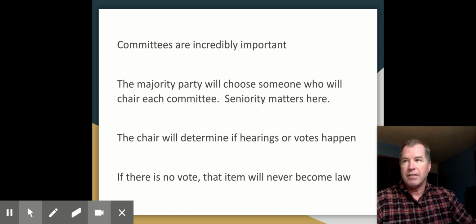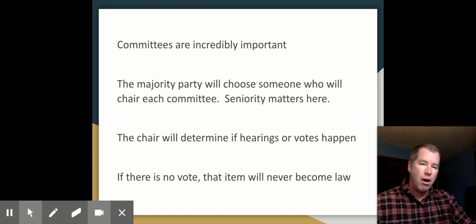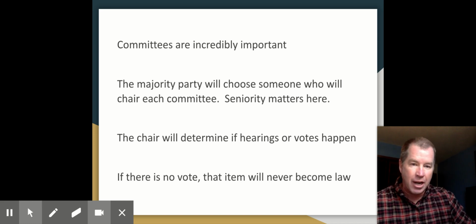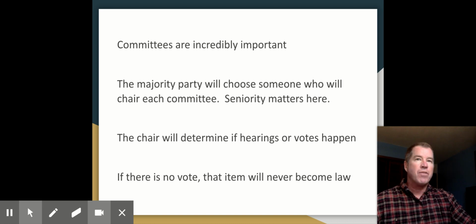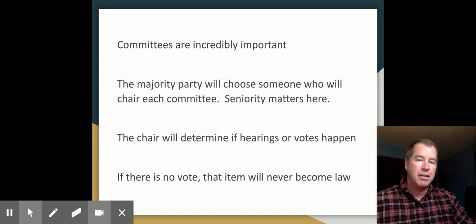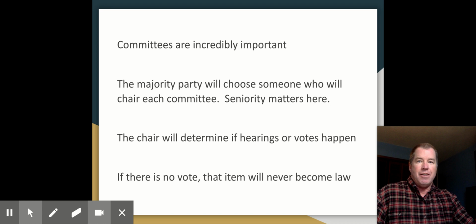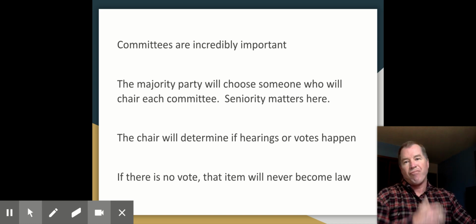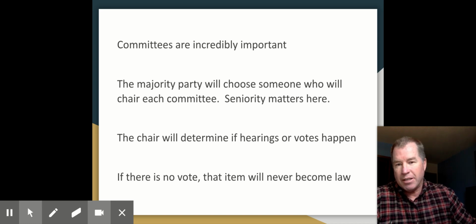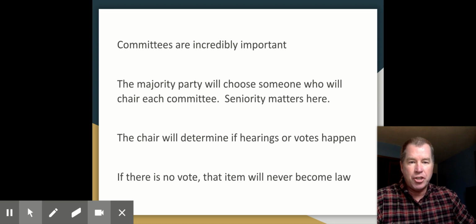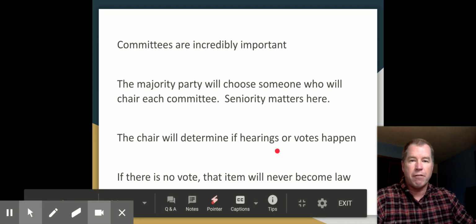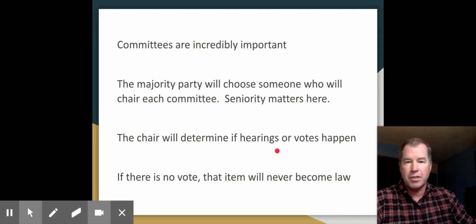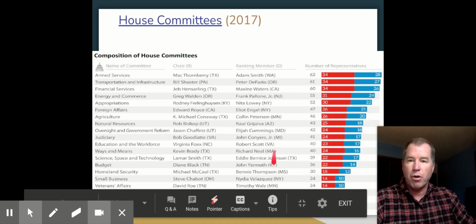They can kind of decide what bills they're going to talk about, what laws they want to debate, what witnesses they're going to call, how hearings are going to go, if they're going to have a vote on that bill. If they don't vote on a bill to become a law, if it doesn't so-called get out of committee, the bill doesn't become a law. It doesn't happen. So committee chairpersons are super powerful, super important. And not all committees are equal. Some committees are even more important than others.